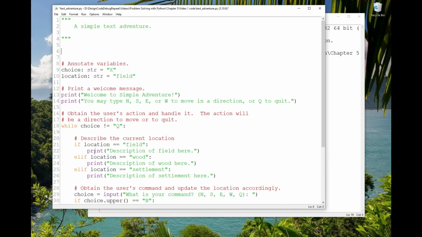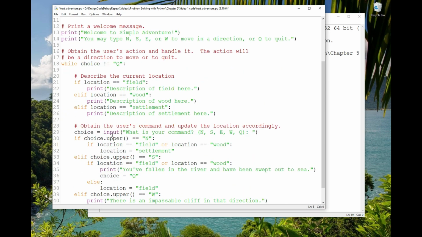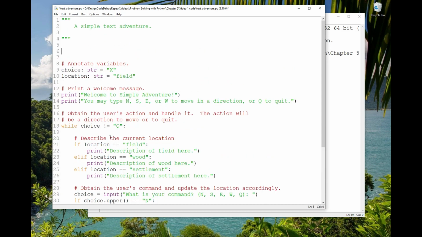Anything colored purple by IDLE, at least in the default settings, is a function. So print and input are functions. When we write print or input, some code that has been written somewhere else by another programmer executes. Now we're going to write our own functions. So to do that, I'm going to write def, and you can see that turns orange. That's a Python keyword, and it's short for define, and it means I'm about to define a function.